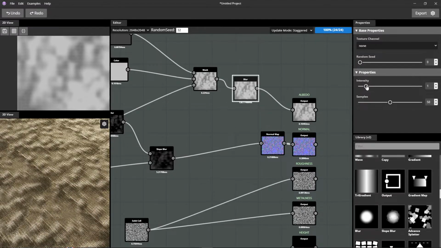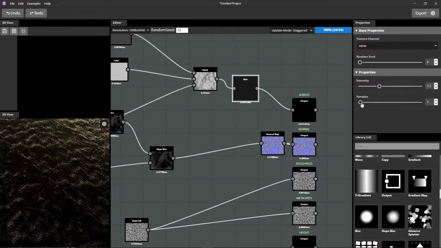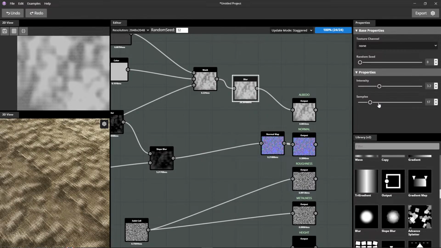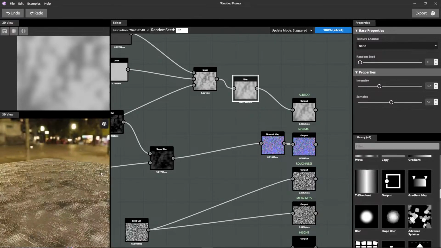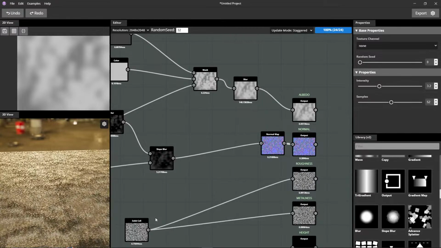And we'll just jack up the intensity of the blur. Or we can bring down our samples. There we go. All right.